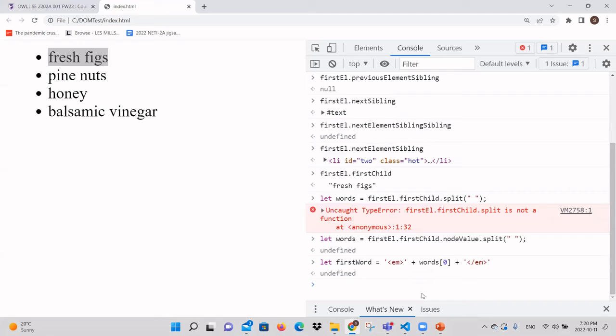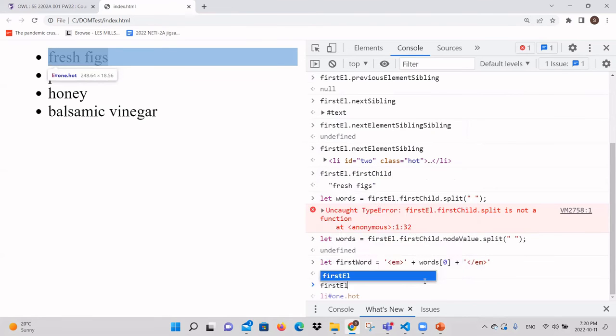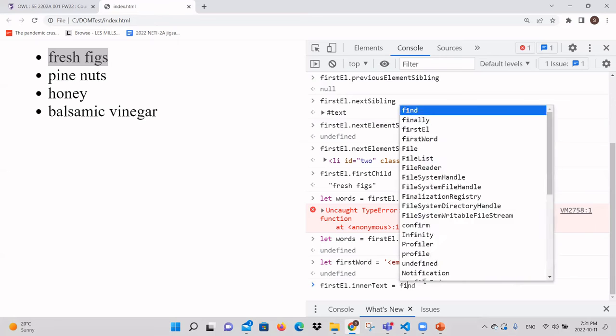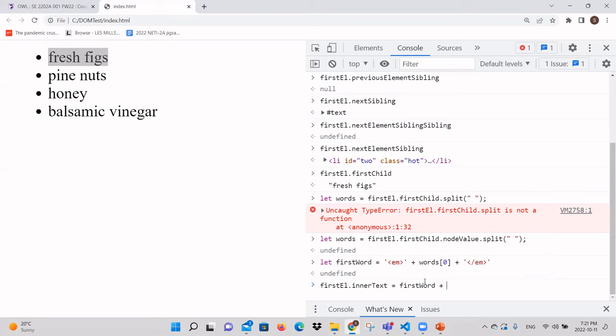Now I want to set that text. I'm just gonna append that part to the other words and put it back as the inner text for the element. So let's say first element dot inner text. I'm just gonna try with the inner text first so that we can see the difference. Okay, so that would be the first word with emphasis plus a space plus the second word.